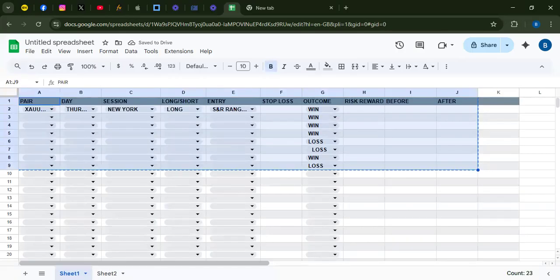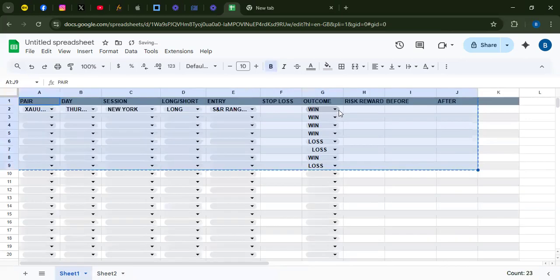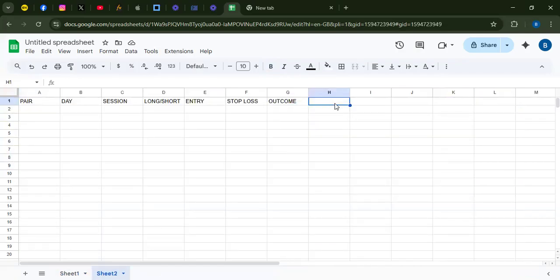So you have outcome, then we have risk reward. Then on this one we have our before, and in this one we have our after.